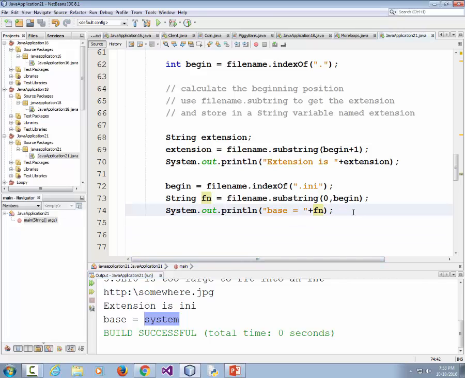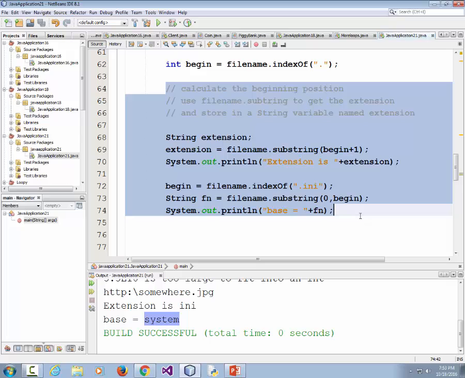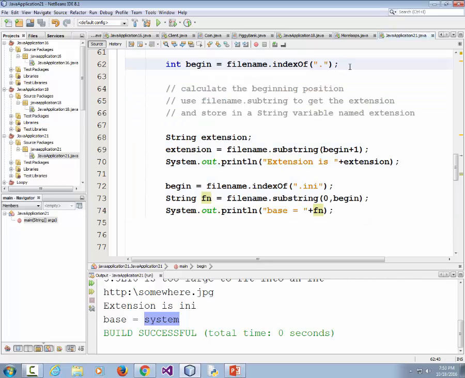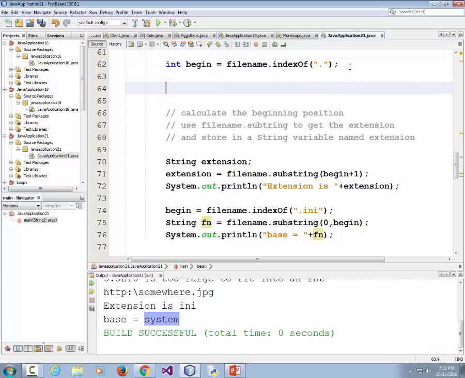If we didn't find a period to begin with, we should generate an error because the file did not have an extension. So if we were going to write this code a little bit more clearly, we would include all of this inside an if. We would go back up here to where, after we get the beginning point, we would say if begin is less than 0 or equal to -1, that means it didn't find it.